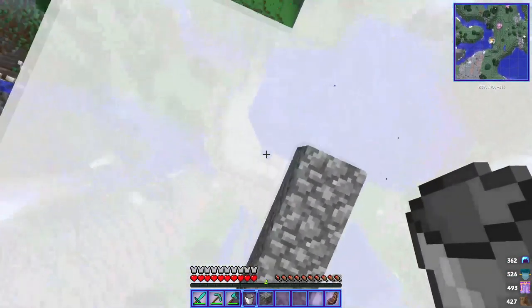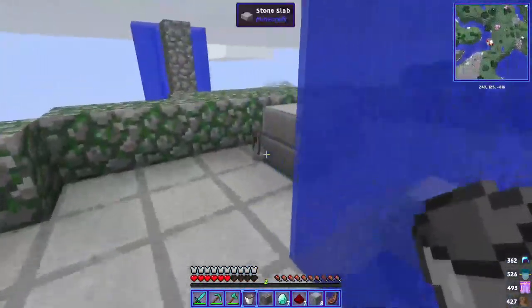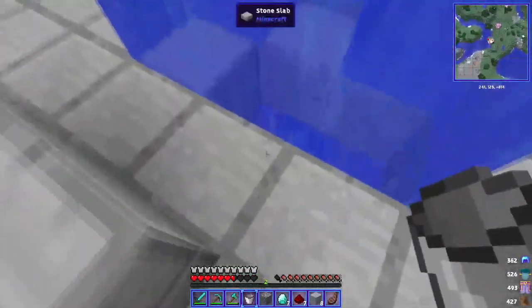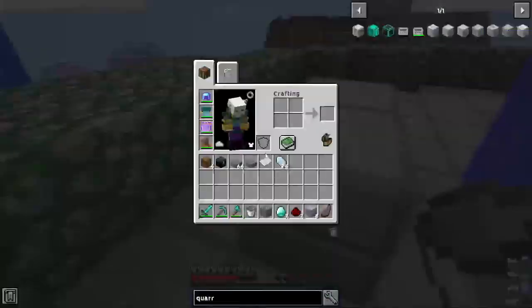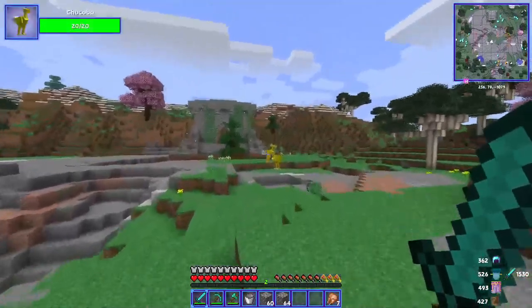He did drop some gear. Let's get down there. Oh, just broke my legs. I don't know what he's dropped. No, the gear despawned.